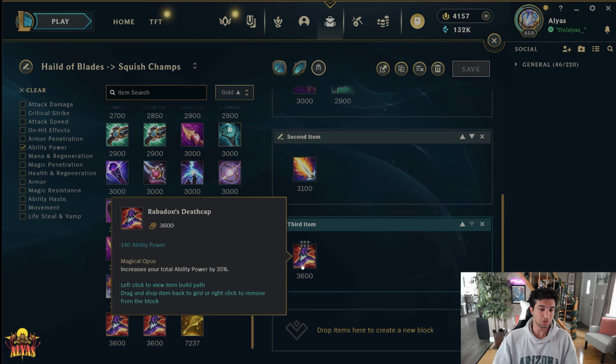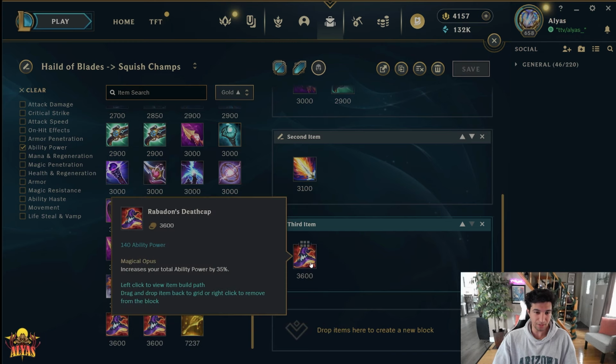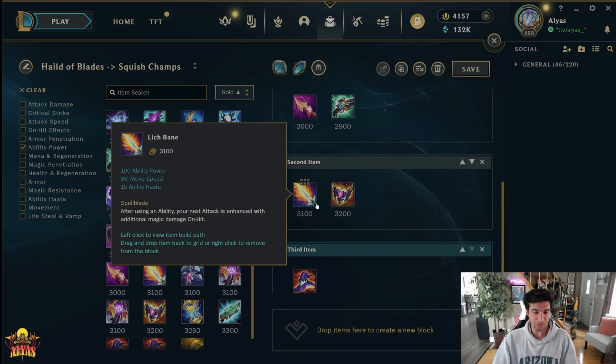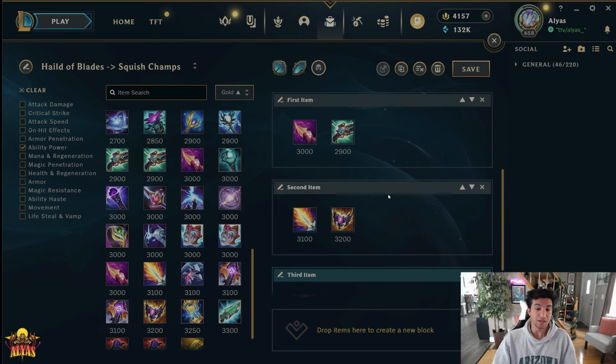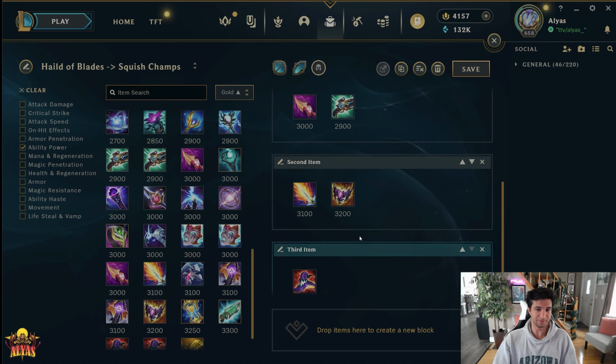And third item, you go Rabadon's. Rabadon's is obviously the most normal slot you could go for. Or if you want to do something weird, like, I don't know, Shadowflame, but the AP on Rabadon's is really, really good. Shadowflame is good, maybe second item instead of the Lich Bane because you'll be bursting them so hard that Shadowflame goes into effect, especially with Luden's. So maybe, I just thought about this, maybe you could go Luden's, Shadowflame, and Rabadon's. GG, well played. And maybe a Lich Bane as well. But yeah, that's the Hail of Blades build for me.